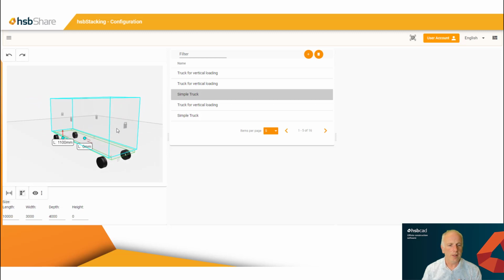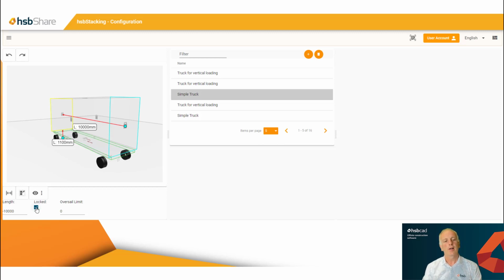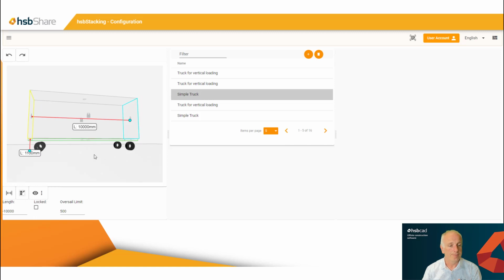What you can also do is select a certain side of the truck, and if I go edit, you can see here that you can either lock the load bed space, which means that when you stack the elements they are constricted in this particular area, or you could even have an oversail value. So I could unlock it here and say I want to oversail by 500. This means that you're allowing the elements when they're stacked to actually oversail out the end of the truck or the side of the truck, no matter what way you want the trucks to have.